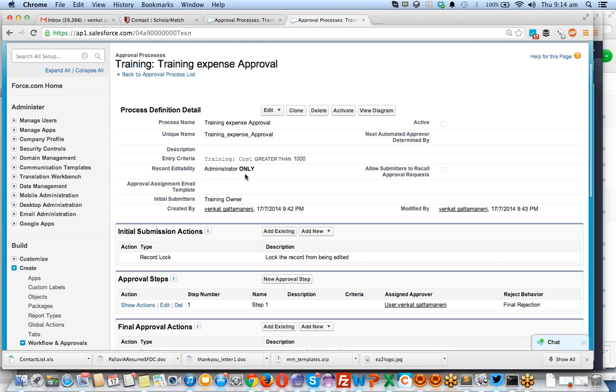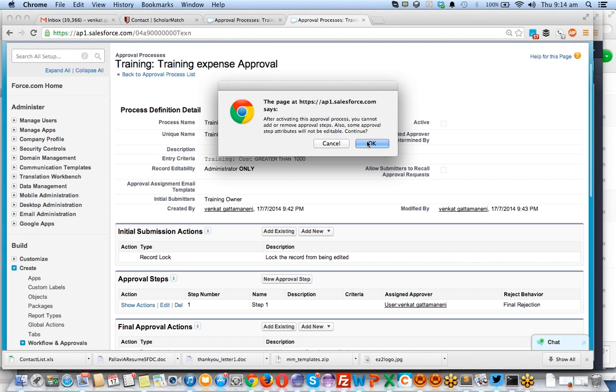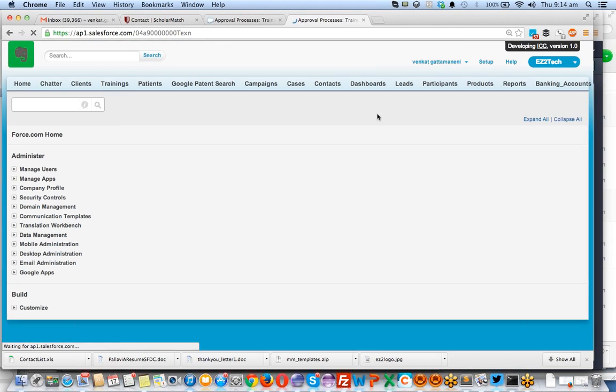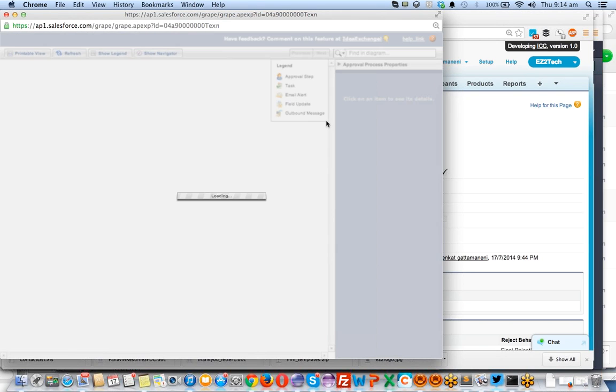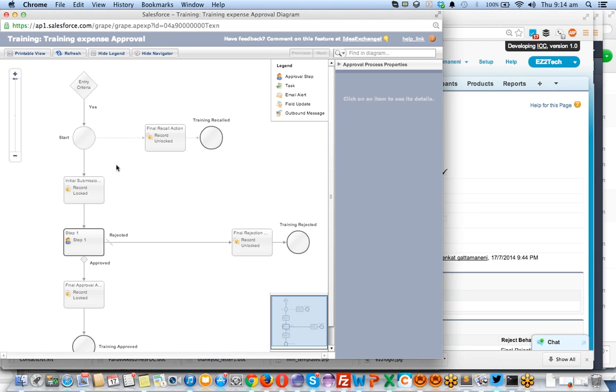So here when I'm selecting this, I don't see any information page because I have disabled this. Okay, training expense approval is our training object approval process which we just created. I'm clicking on activate.